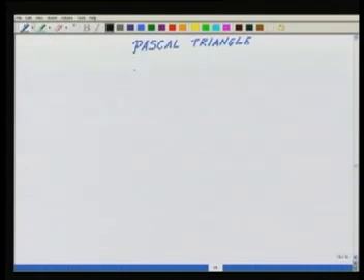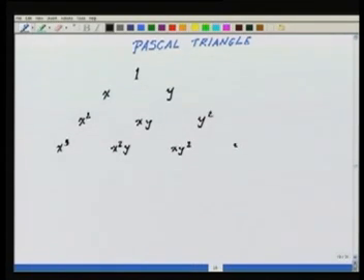Okay. So what do we do? If I take a monomial corresponding to the 0th order polynomial, it is 1. If I now take a monomial corresponding to the linears, it has x and it has y. So 1, x, y are the monomials corresponding to linears. If I take quadratic, I will have x squared, xy, y squared. If I take cubic, I will have x cubed, x squared y, x y squared, and y cubed. Okay. If I am talking of 4th order, then I will have x to the power 4, x cubed y, x squared y squared, x y cubed, and y to the power 4. Okay.